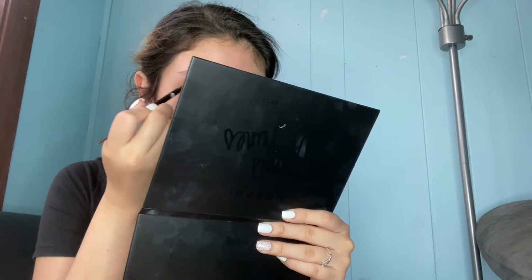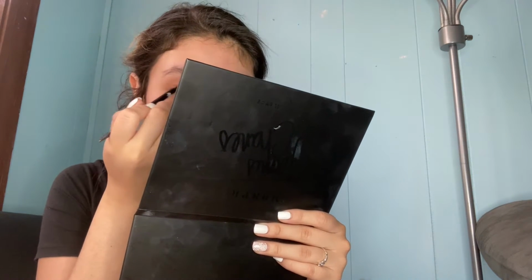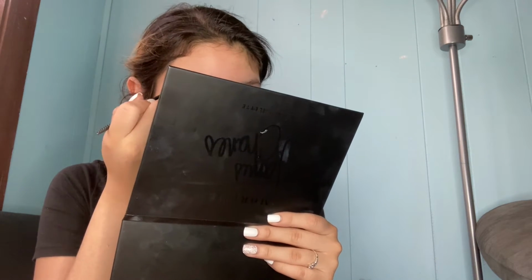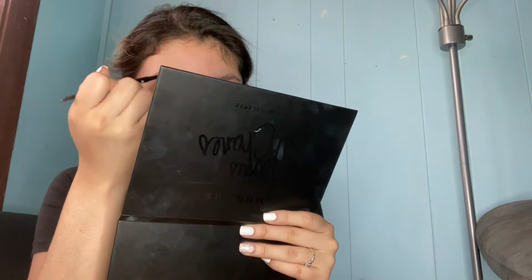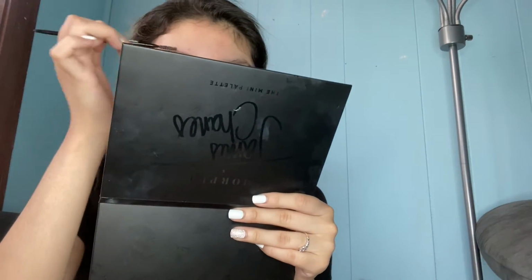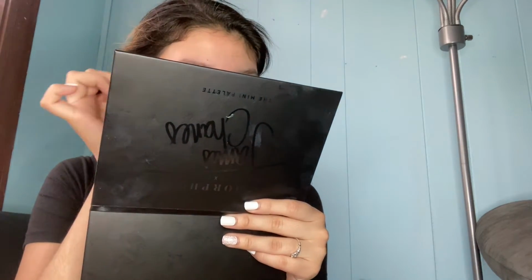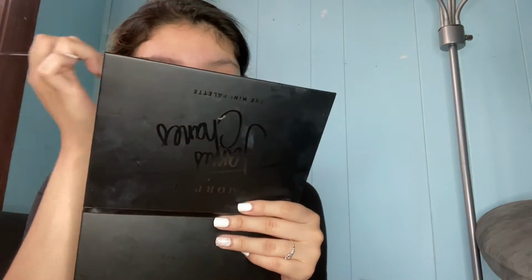I like to draw little hairs, where I feel like everyone has those little bald spots on their brows. So I just like to go in and fill them. So that's what you're gonna try and do, fill your brows the way you like them. I just try to do it really natural because I feel like the pop brows just don't look good with me. One, I don't know how to do them, and they just don't look good with me.